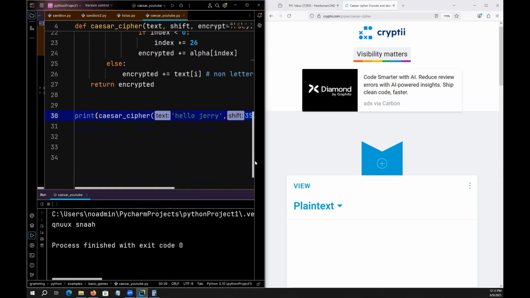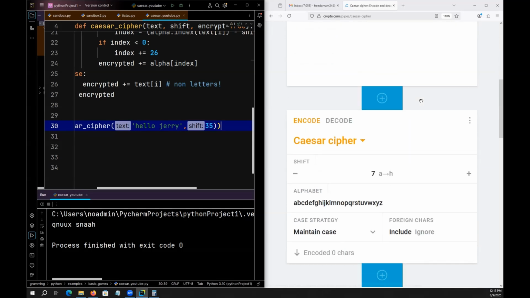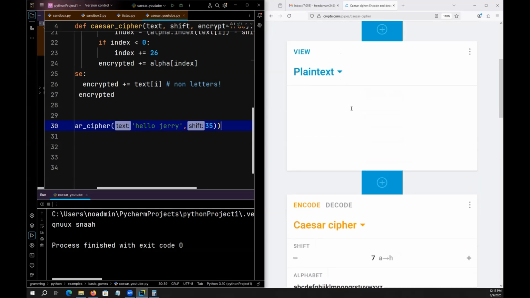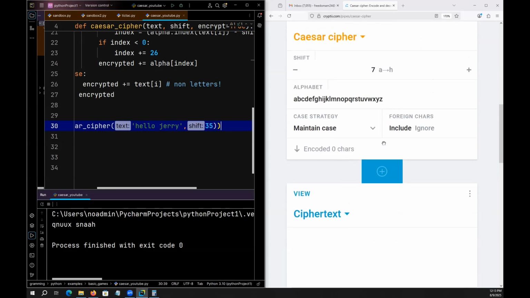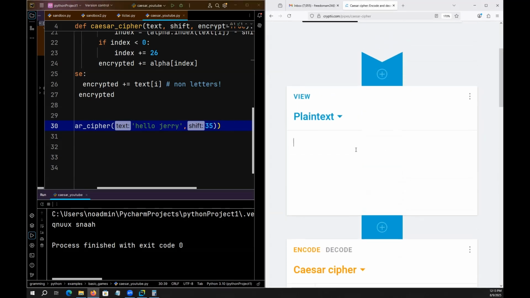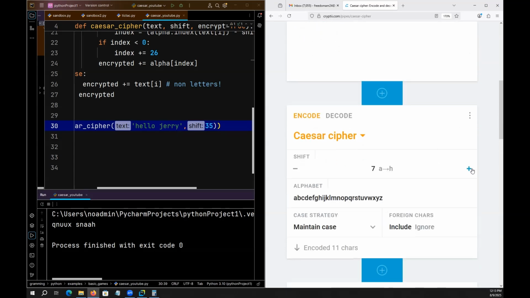So what we got here is hello Jerry shifted 35. With this one you can put in your plain text, your shift, and then you see what the output is. So my input is here. Hello, Jerry. Actually saw Jerry Seinfeld a couple of days ago, so very interesting.